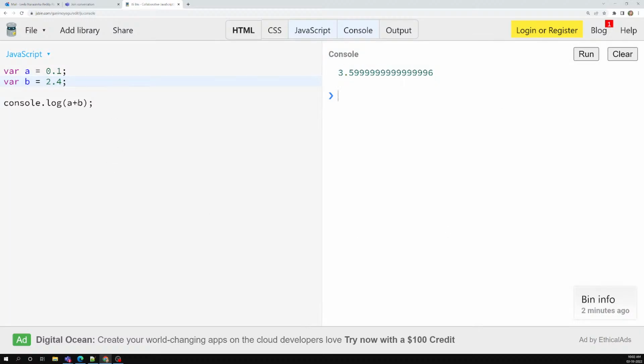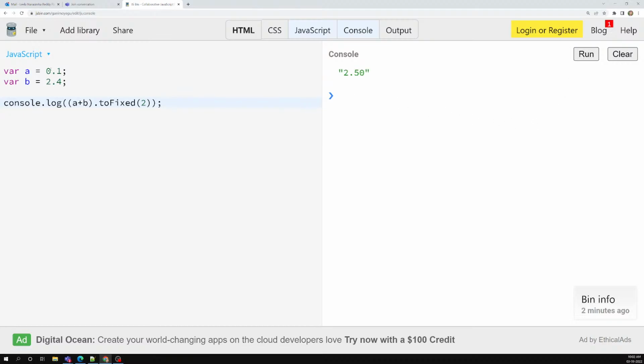For this, what we normally do is a plus b. We will use toFixed of 2 in JavaScript. Here also you'll see some problem, I will try to show you. Now what is the output we are getting? 3.59996. Now a plus b dot toFixed of 2 means we are telling it to take only 2 decimal places. If I print this, what is the output we are getting? 3.59.